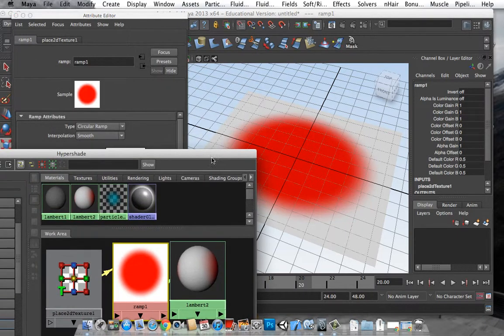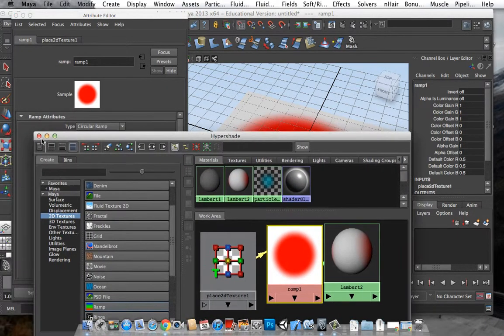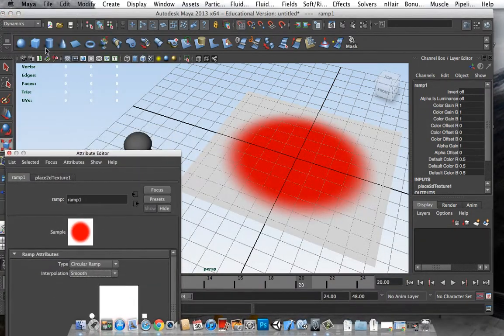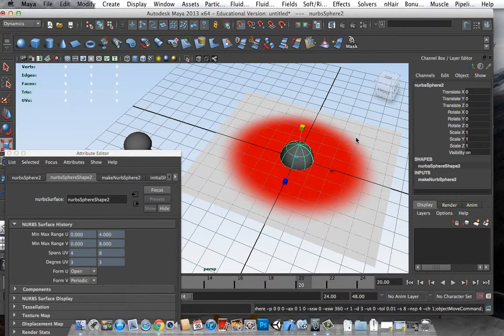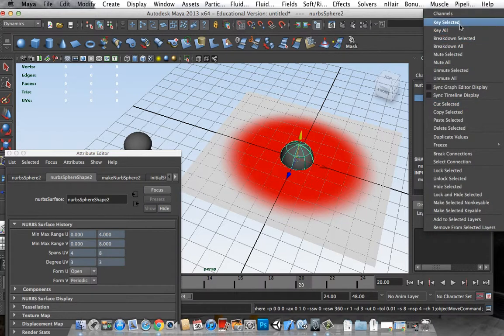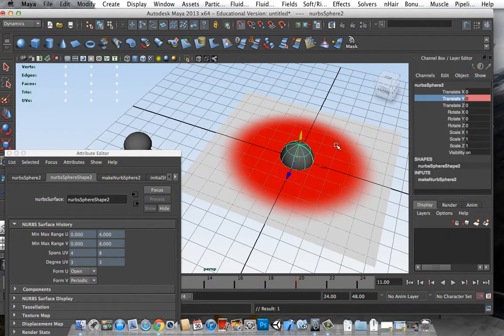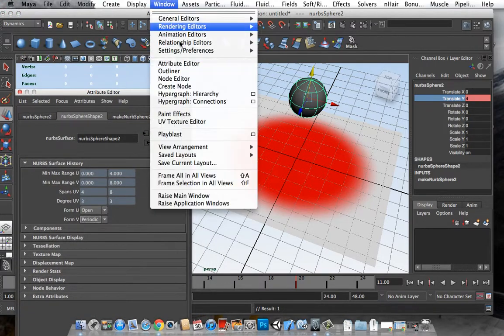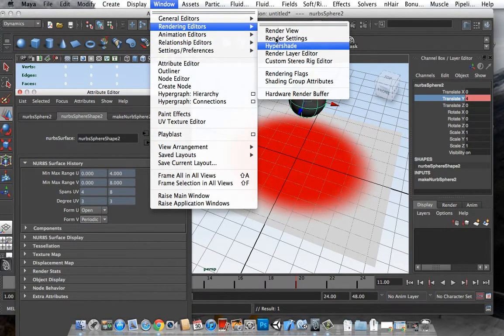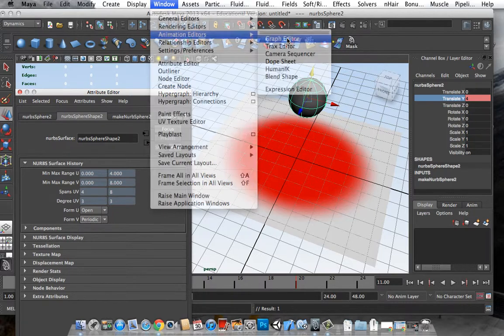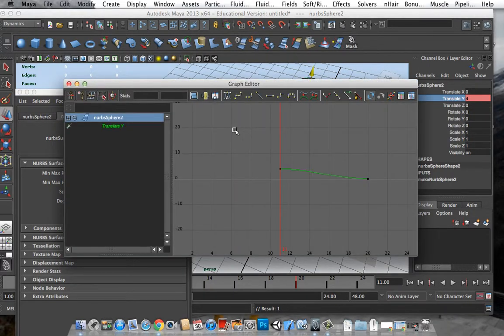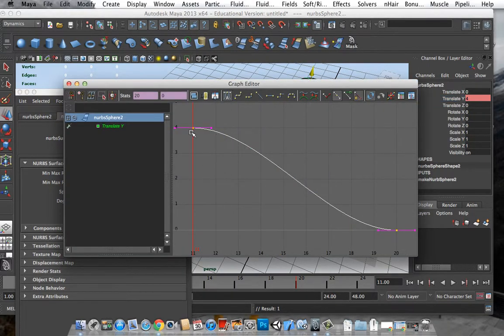Actually, to illustrate sort of what these guys are doing quickly, I'll just use the graph editor and key. And okay, so there's another key, and if I just look at this in the animation editor, graph editor. Okay, so what the smooth is doing is it's coming out of one color and transitioning and then blending into the next color.